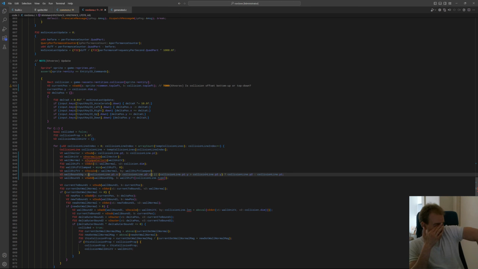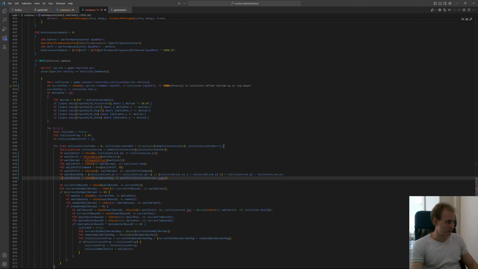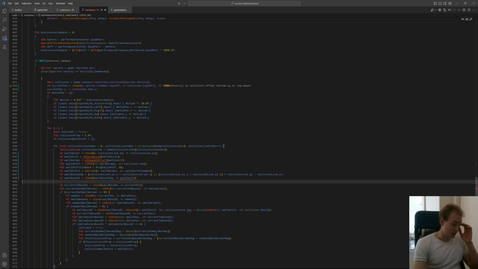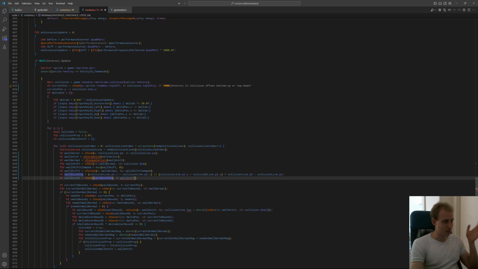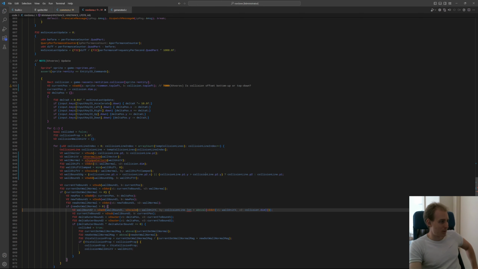If the x is greater or the y is greater, then accept P2, otherwise accept P1. Okay, so now wall bound 1. There, that's what wall bound 1 is. We just add the shift to the bound 1 original. Okay. And then wall bound 2.